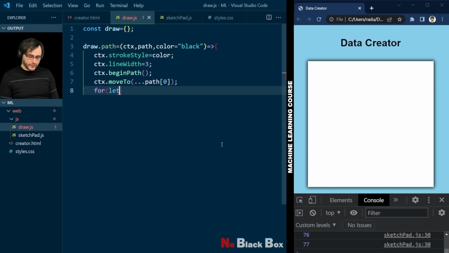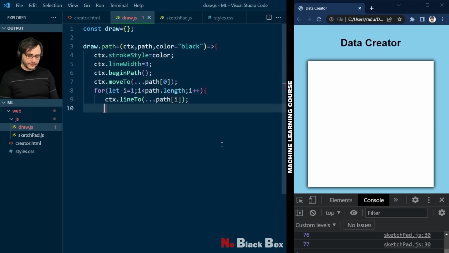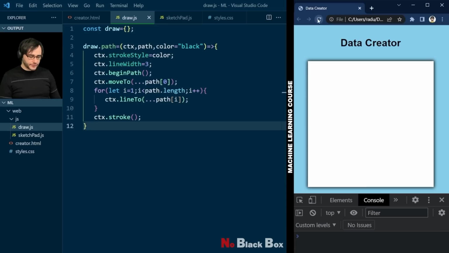And then we will iterate from 1 all the way to the path length, like this, and do a lineTo, the same syntax with path of i, like this. And then we stroke. Let's save this, refresh, and now you can see the line appearing there.